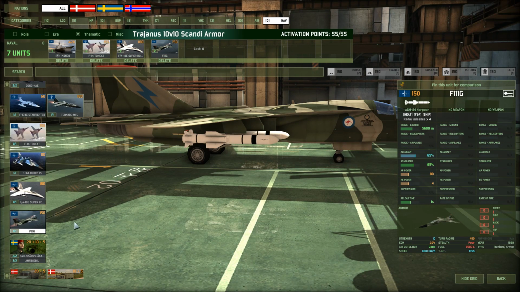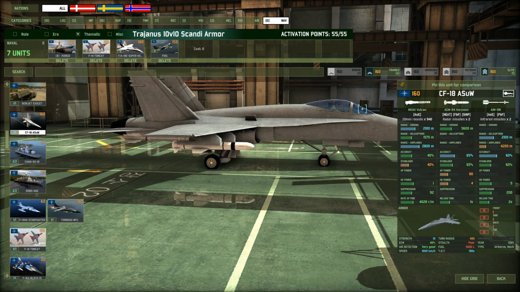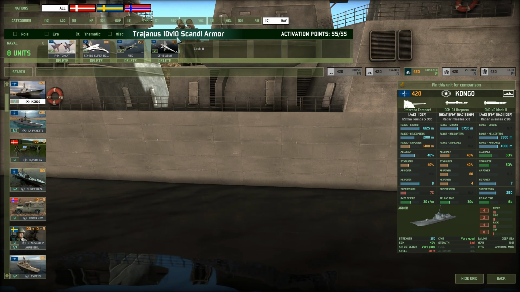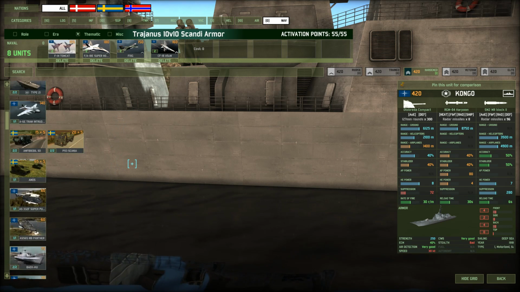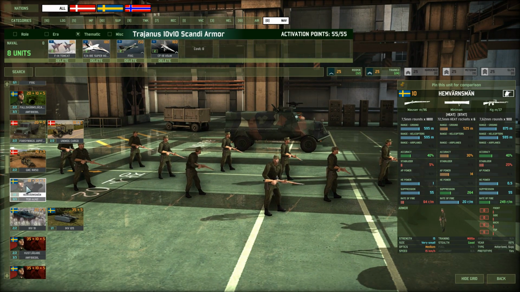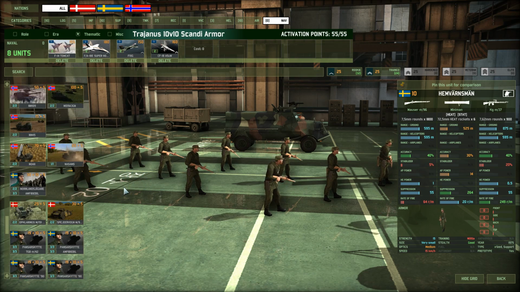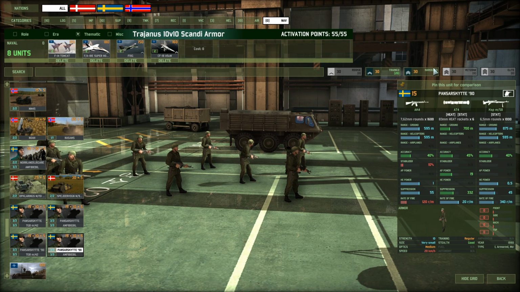I'm also going to add, where is it? The CF-18 ASUW for more anti-ship missiles. And then 1 single Congo is no good. So you can go with any specific preference for this type of situation. What I like to do is go with 1 card of cheap infantry. Talking of cheap infantry, this is cheap infantry, but this is not really what I was looking for. So many units here. Of course I could use the selector, but whatever. There. The Panzerskita 90. I'm going to take 16 of those.